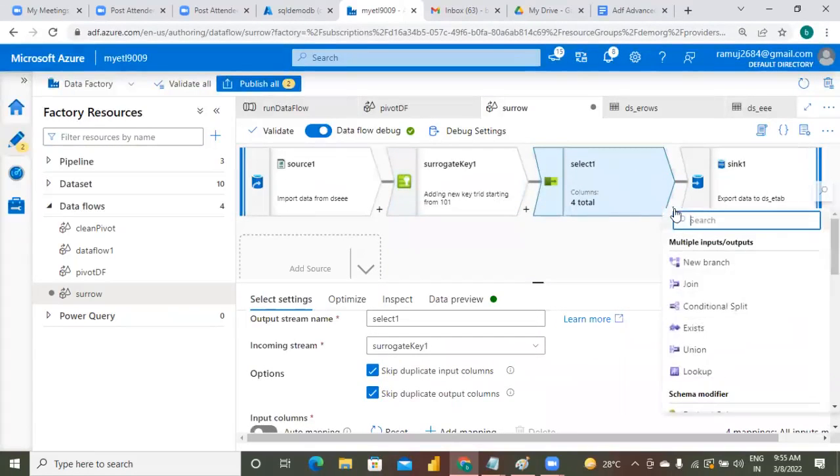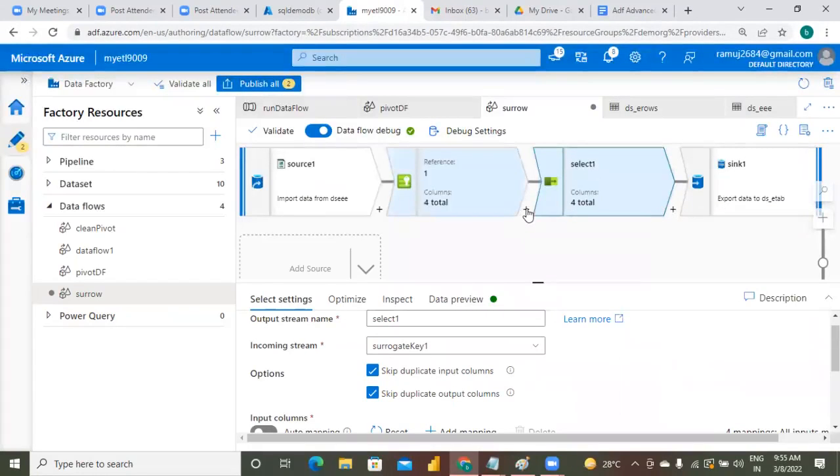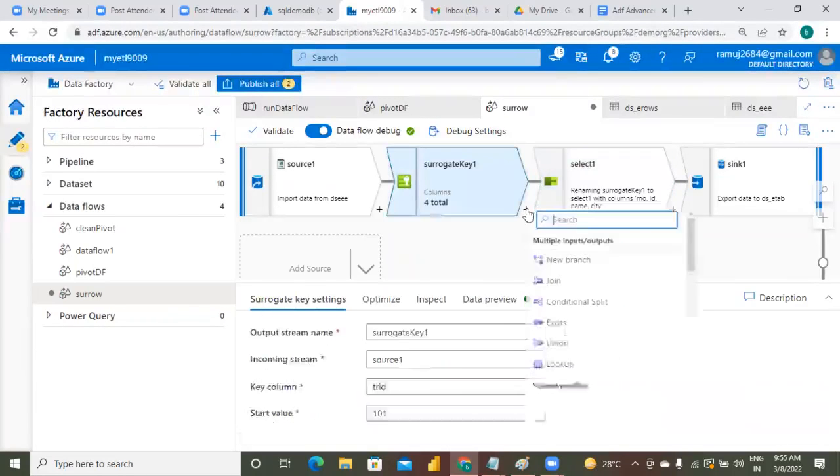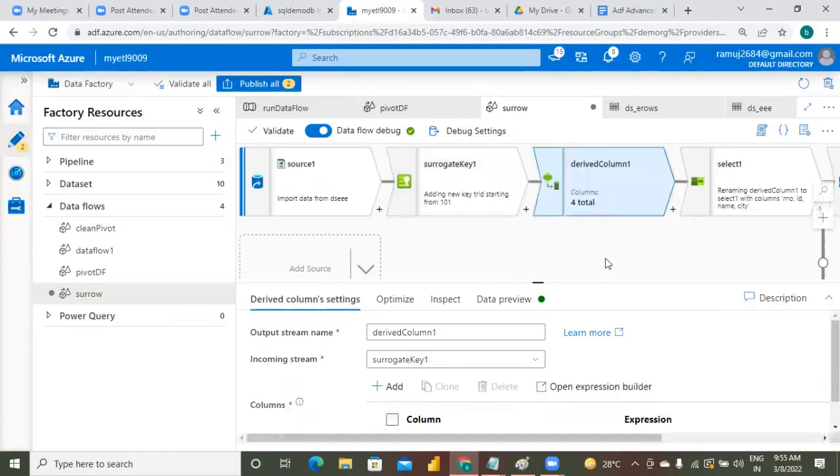After the surrogate key, I am adding a derived column transformation, because I wanted to do some modification for the surrogate.